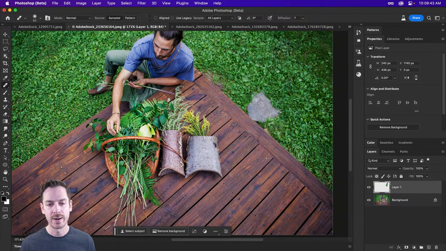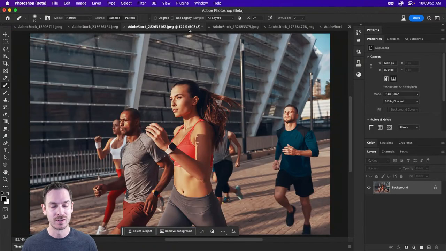All right, so that's a look at the spot healing brush, the healing brush, and the clone stamp. And the remove tool. We have a lot of different object or healing tools in Photoshop, as you can tell. And those are good for smaller areas. But when you get to much larger areas in Photoshop, that's where things become a little bit more complex.